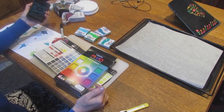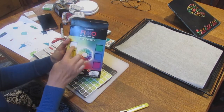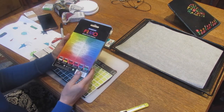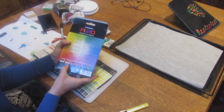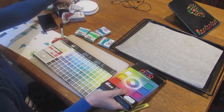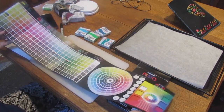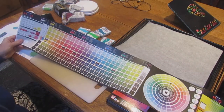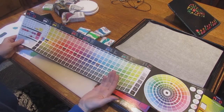So I have bought this Fimo Professional True Colours pack, and it comes with these six colours, which are a bit akin to the colours you get in a printer that mix up all the different colours for printing. So we've got True Green, True Blue, True Magenta, True Red, True Yellow and White, and you also need to buy a black. And it comes with this colour chart inside and recipes for how you mix all these colours. So you can get, I think it's 170 colours, and hopefully with some consistency.